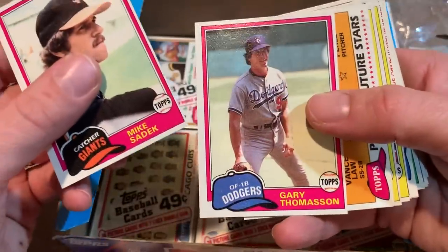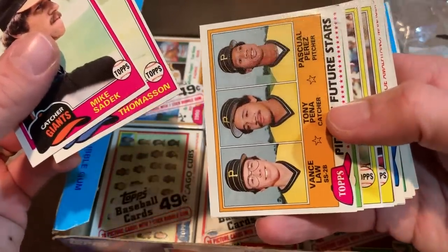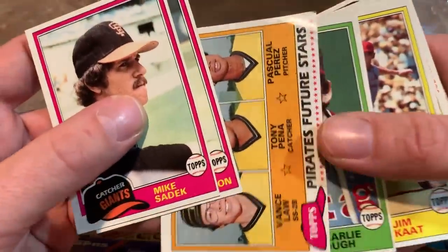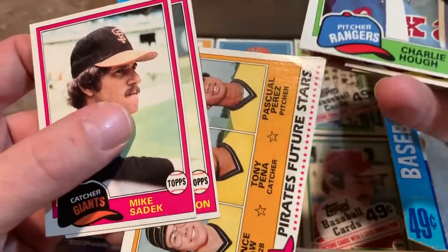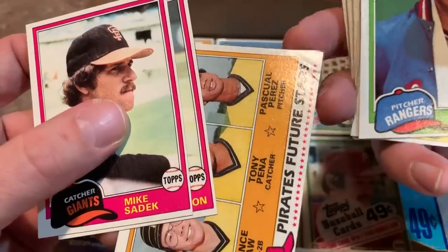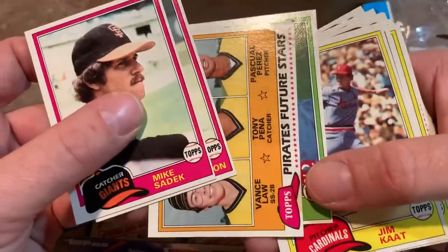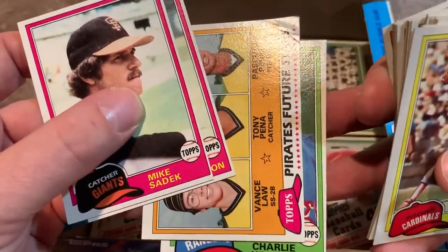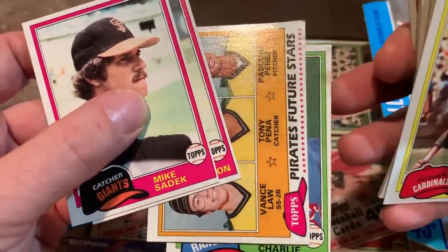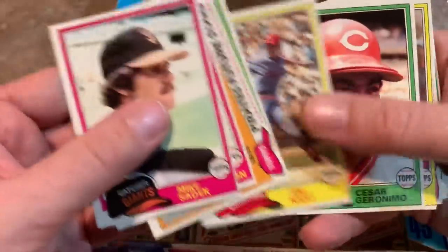And we have another factory defect card that I can see. It is the Pirates rookie card. If you take a close look at this, this corner has an issue. It's a little bit bent. And also, again, miscut at the top. It kind of goes up a little bit. It's not a clean cut corner. You can see, I don't know if that helps you see the difference between the two corners. This one's a 90 degree corner and perfect. This one is not. So interesting. Jim Kaat.